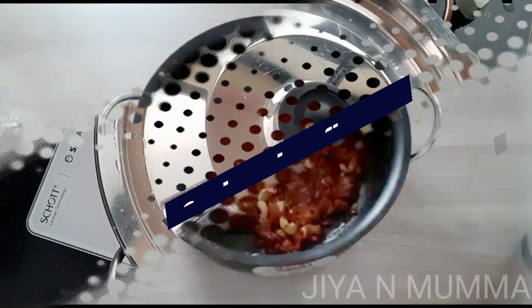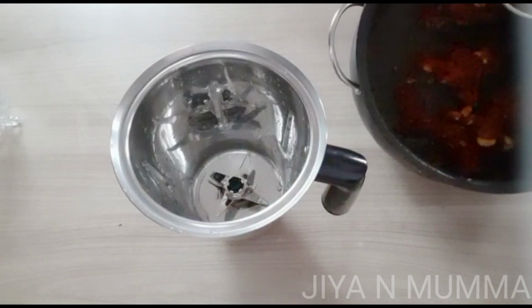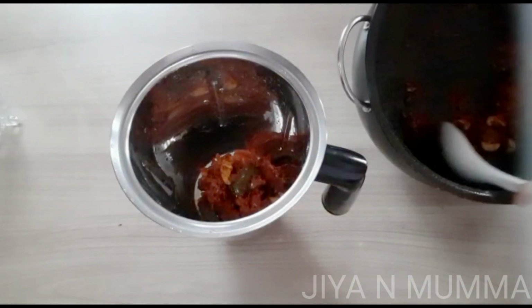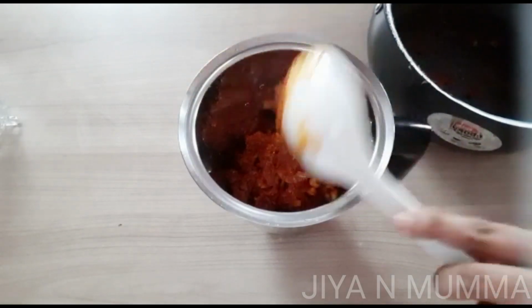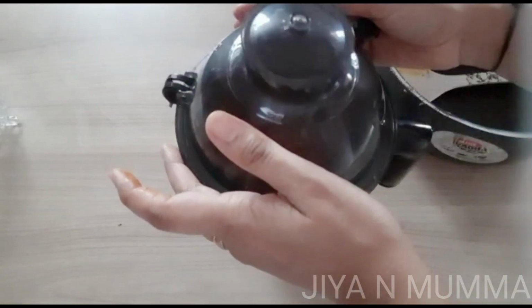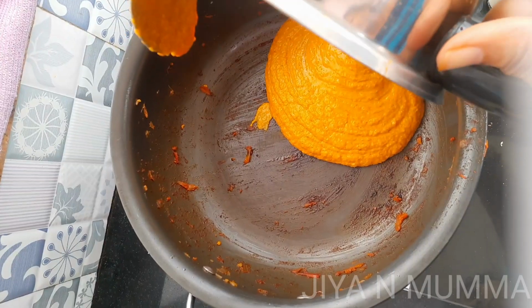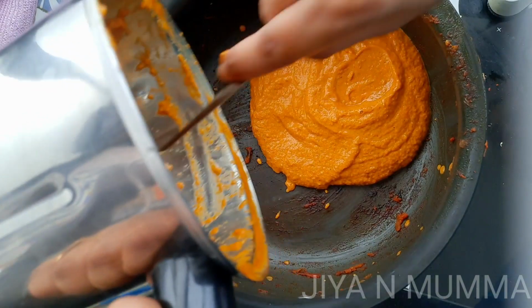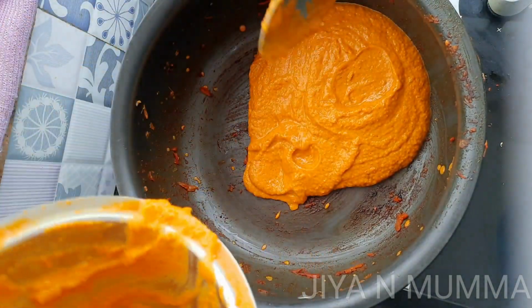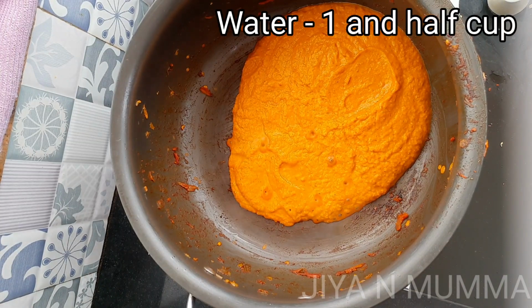Then off the flame. Once it is cooled down, remove it and blend the mixture into a paste. Add water if required. Now pour the puree back into the same pan and on the heat. Add 1.5 cup of water.